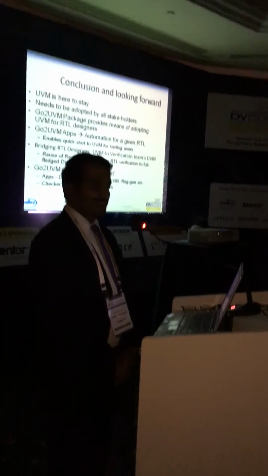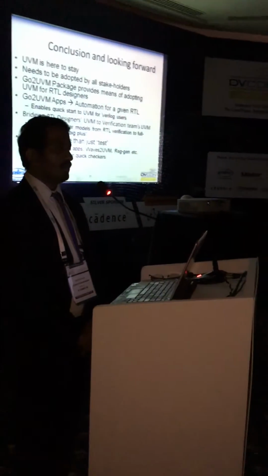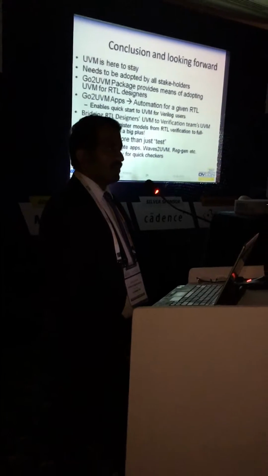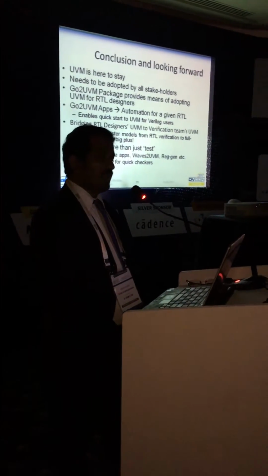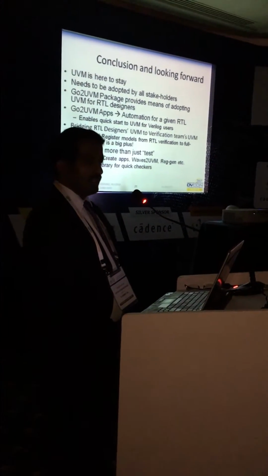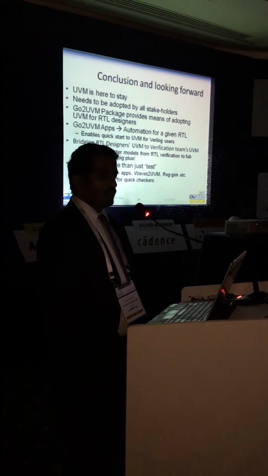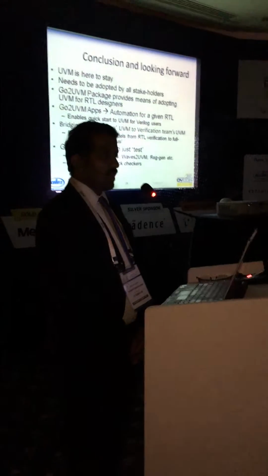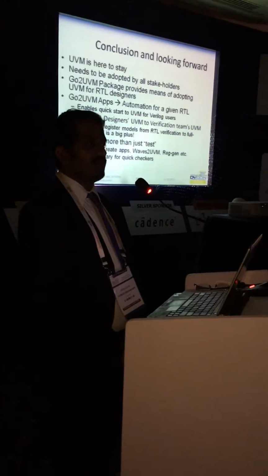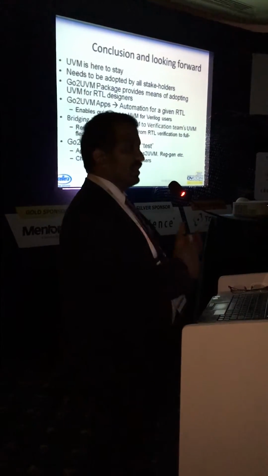I'm okay on time. UVM is here to stay, meaning you probably saw the IEEE 1800.2 update. We are looking at UVM for 5 to 10 years, maybe much longer than that. So it is going to be there, despite all your other advancements. And we need to get it adopted by all stakeholders. There are lots of other reasons why someone may not adopt, but provided someone wants to do it, here is the way.